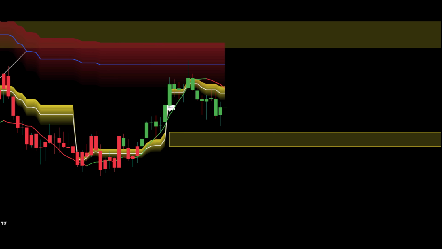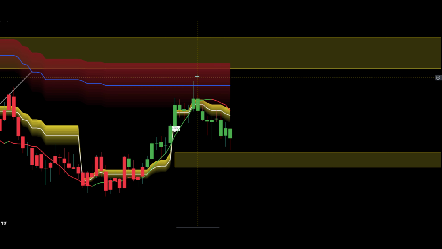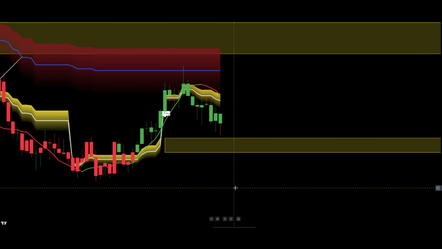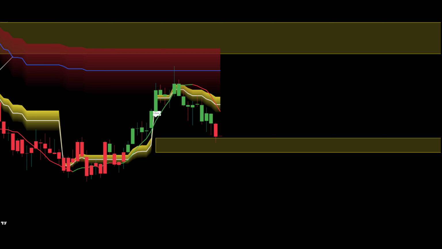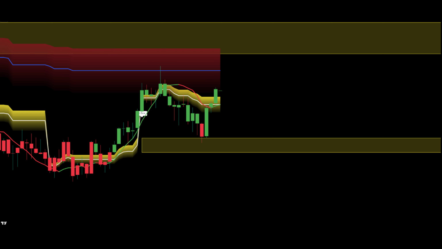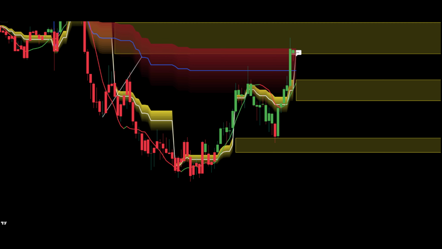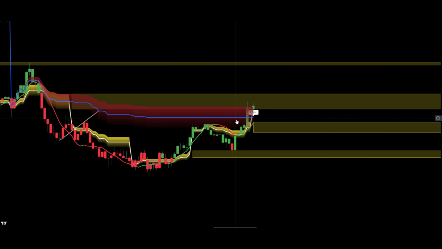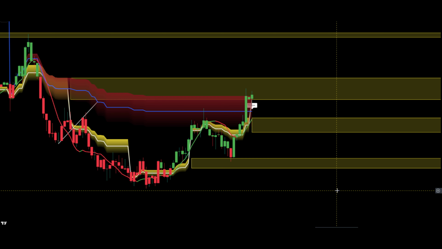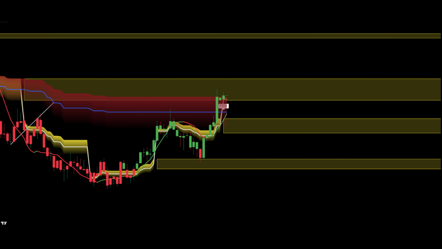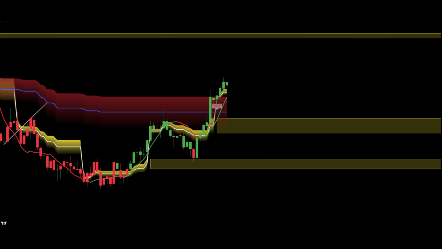Let's see what it does. We're not going to enter this trade because we're below this, right? We're going to wait till we get above it before we go for longs. But we just want to see what price is doing, okay? Price is reacting off that. And look at that momentum push, okay? And then we're shoving back up and we're getting over this zone right here. These are the end caps for the previous 5-minute candles. That's liquidity it's taking.